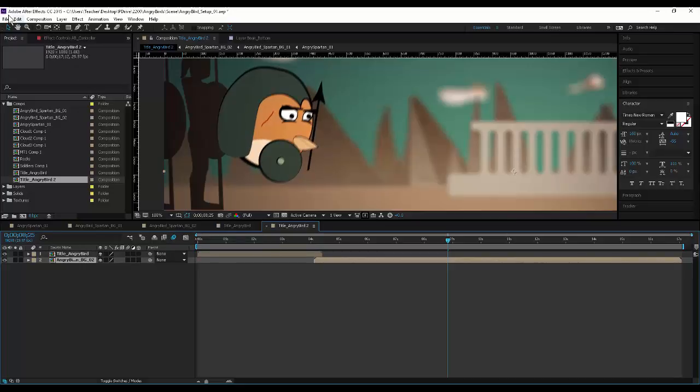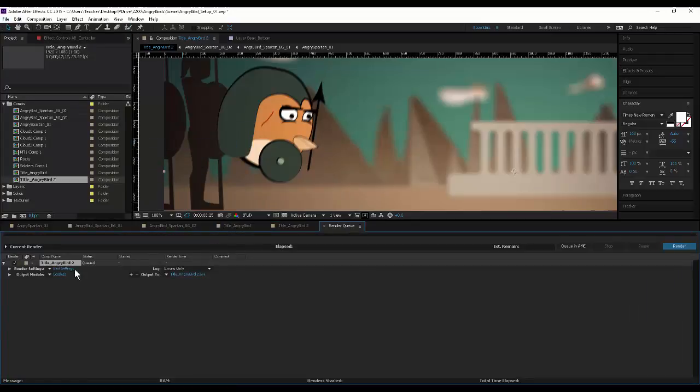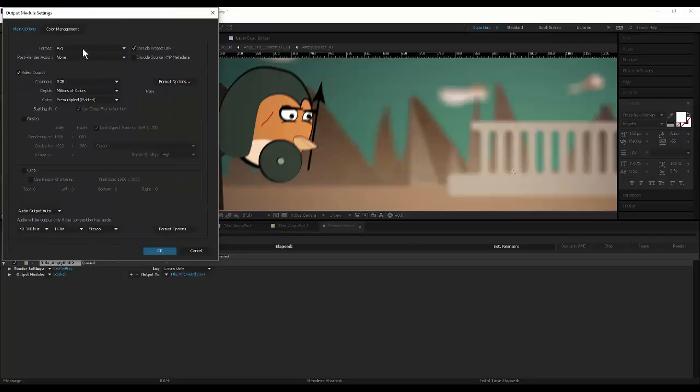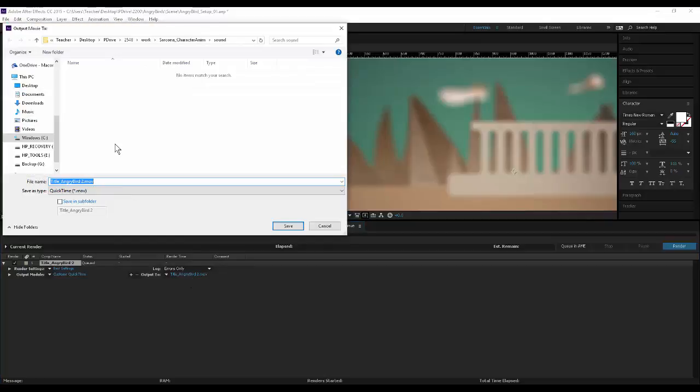Okay, so then we just make our movie. So we go to export, add to render queue, lossless, QuickTime, 264. You could add audio to this too. You could add little blips. You could add little effects on top of all the other stuff that we've done. That's cool. And I'm going to put this inside of here.